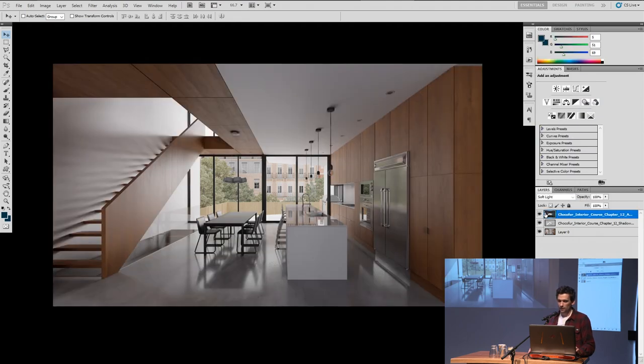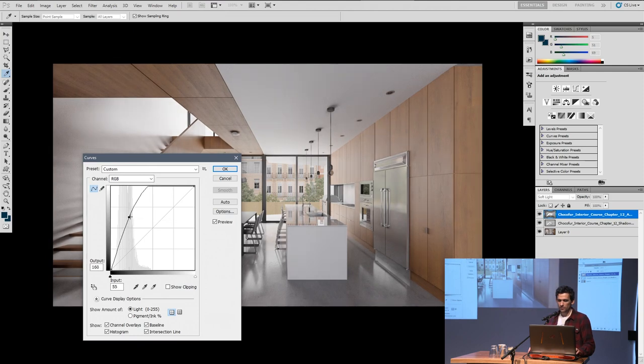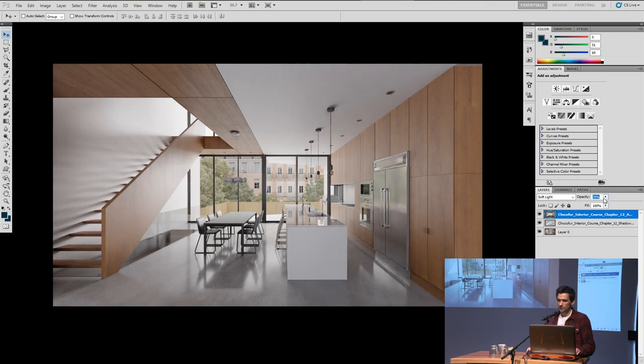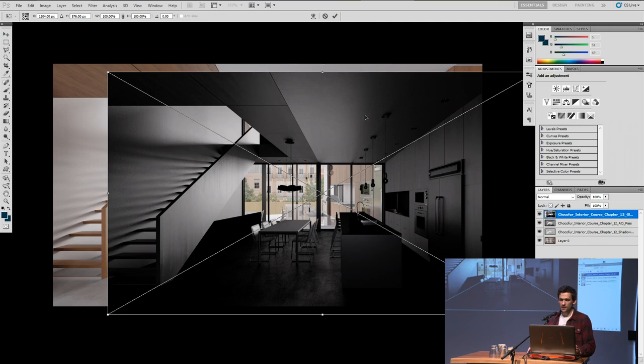Yeah, and if with 100% opacity it darkens my image to this level, I will just use the curves. So I'm pressing Control M shortcut, and I'm just gonna make this render pass a little bit brighter. So with this applied, again, I'm decreasing the opacity by 60-50%, and I'm just hiding and hiding the layers just to see if it works or not. The thing is very subjective, so I wouldn't say there is any like fixed rule which percentages of opacity should you use or not.